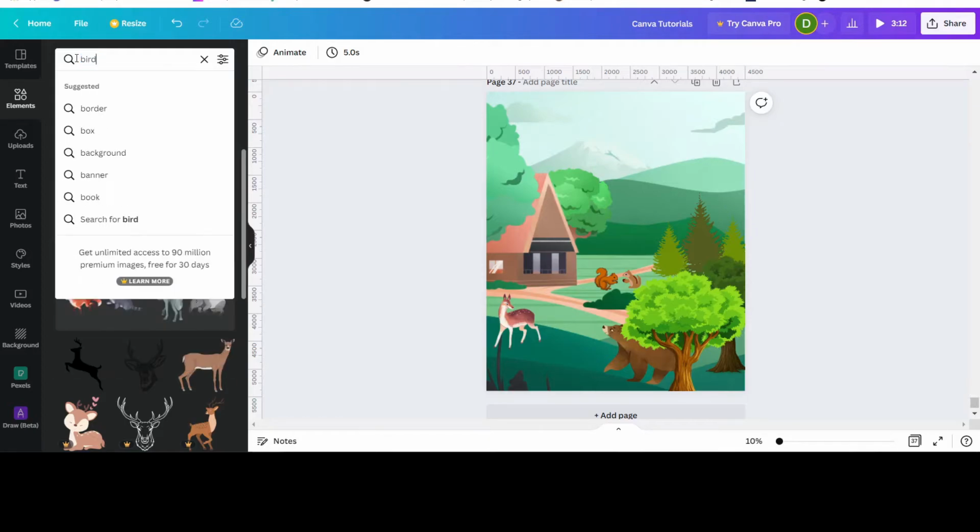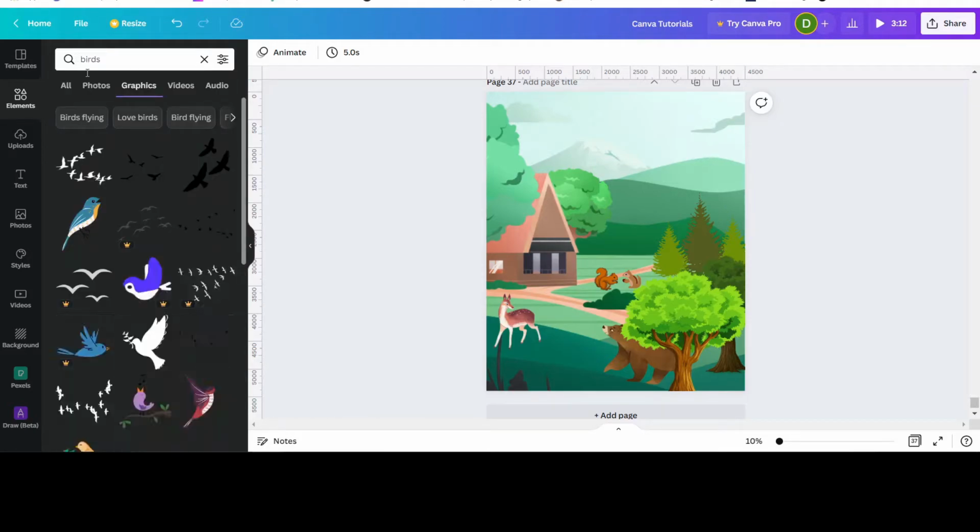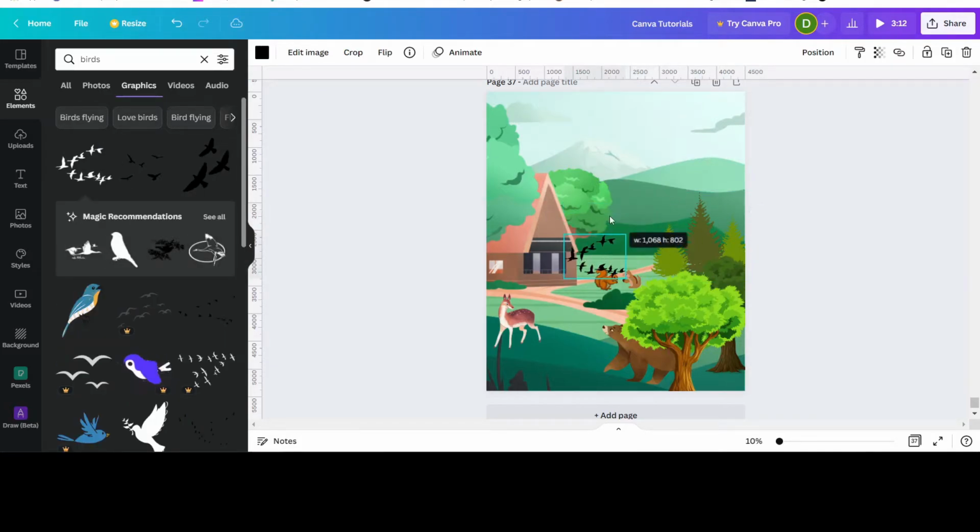So let's say we want to see some birds. We can have some birds there flying, you know? Okay, that's not quite the right way.